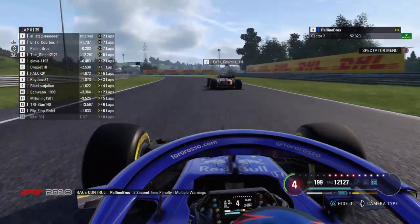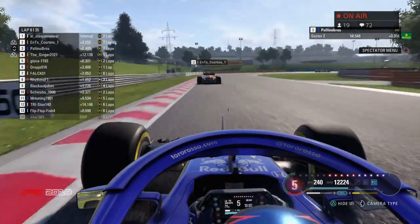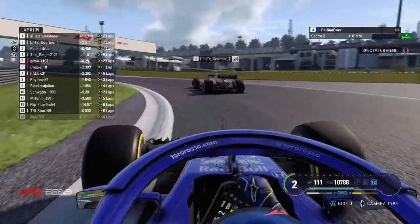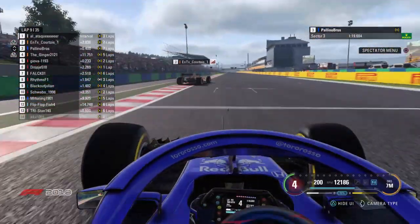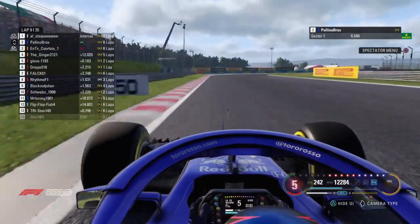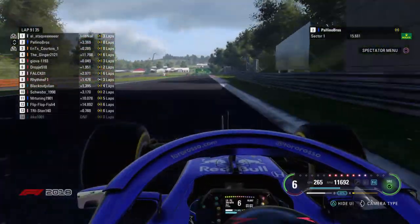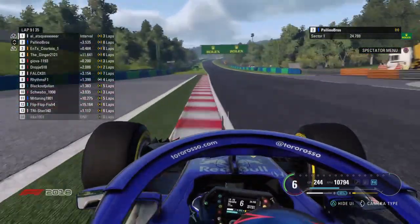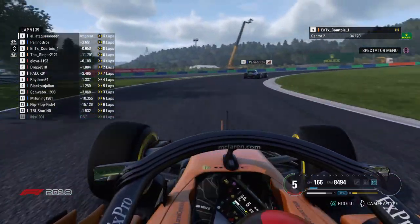While we still do have this intense battle, it seems, going on and on between Polino Bros and Courtois, these two are battling for the 2 podium positions of 2nd and 3rd. And have these 2 pitted yet? It seems like they have not pitted, or have they? It says 7 laps while we are on lap 8, lap 9, so I do not know. Might have actually pitted. Okay, yeah, these two might have pitted at the start of the race, and are now trying to hang on to these tyres as long as possible, which might be the case. I guess we'll see as the race progresses.